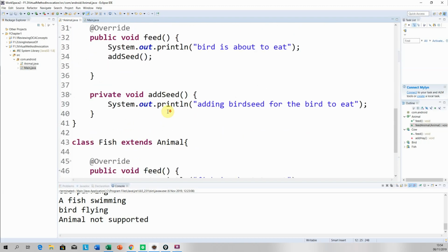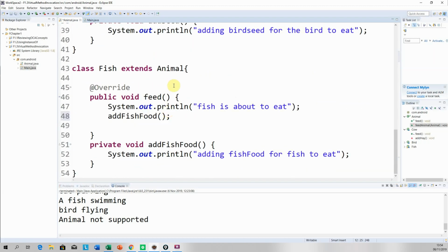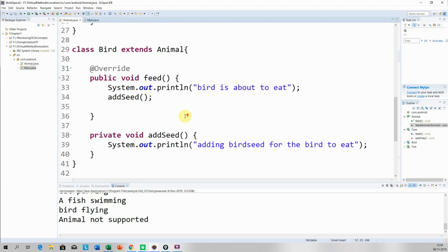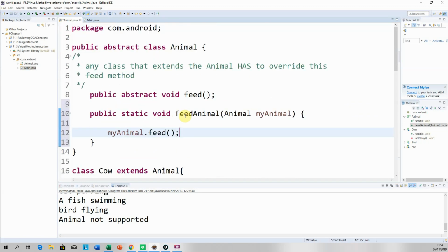If I send a fish to it, it's going to call the Fish feed method. Okay, this is virtual method invocation. It's so different methods are called for different objects. That's what a virtual method invocation is. Okay, so it's a big term, but that's all it is. It's just calling overridden methods.